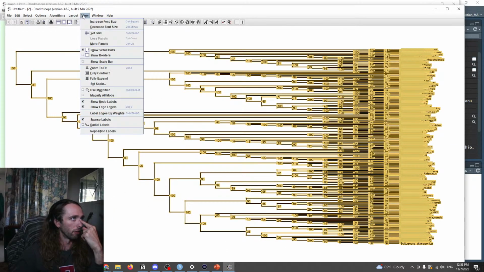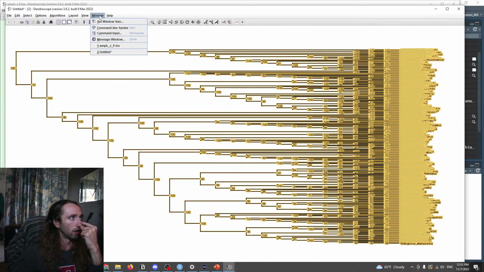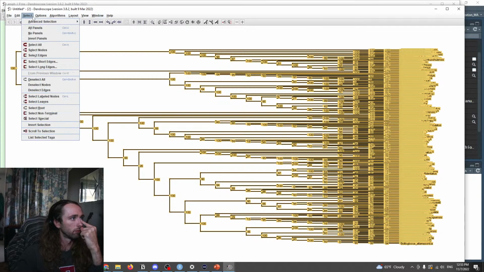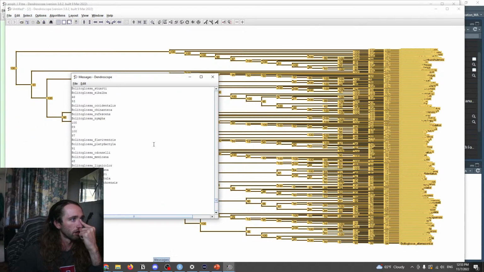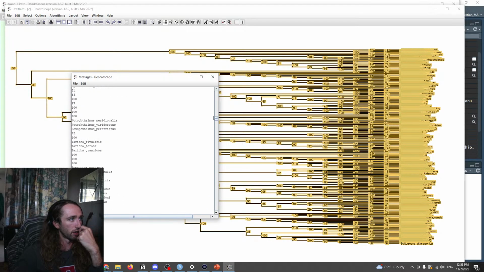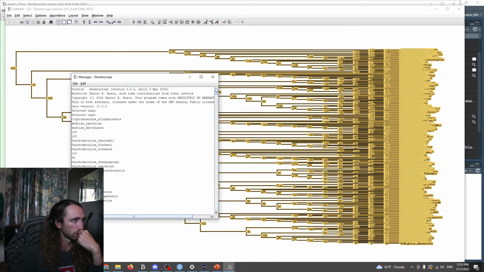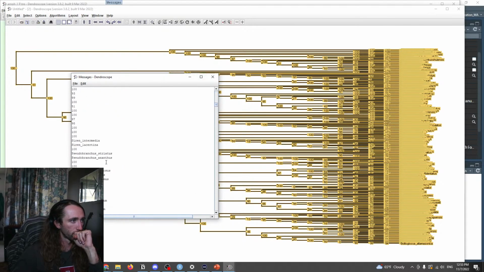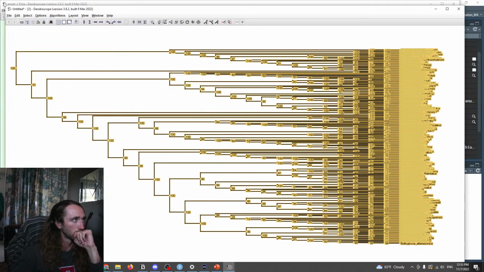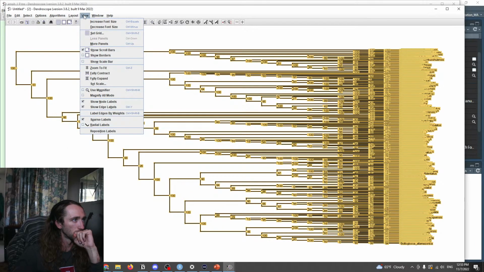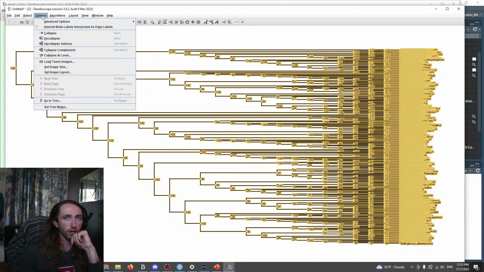So then view. Select, list selected taxa. That's not helpful. But I'm gonna assume it's all. I just want to know how many labels are in here, how many nodes there are.